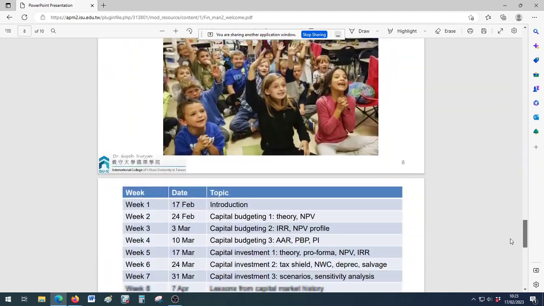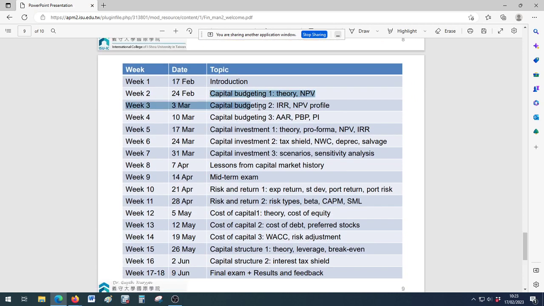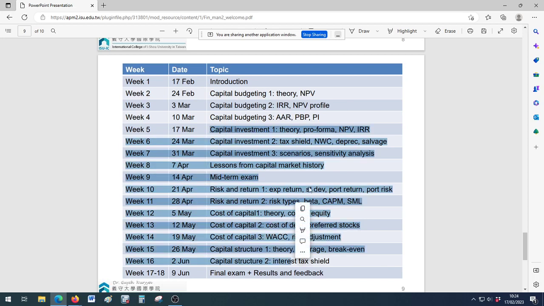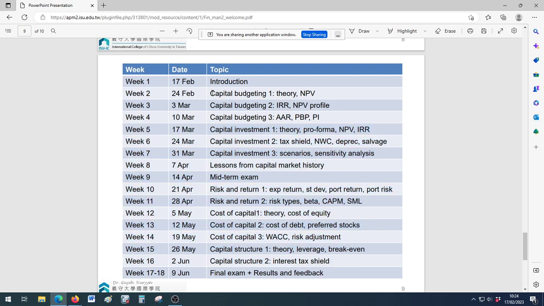What we finished with last semester was actually investment criteria, okay, all under this big umbrella of capital budgeting. And what I want to do this semester is go over that chapter again, because a lot of what's coming next relies on your proper understanding of capital budgeting, relies on your proper understanding of investment criteria. And remember, there are different investment criteria, or different methods to evaluate investments. We could look at NPV, we could look at IRR, we could look at average accounting return, and so on, right?